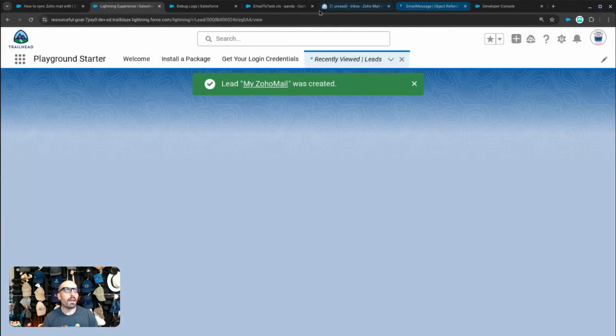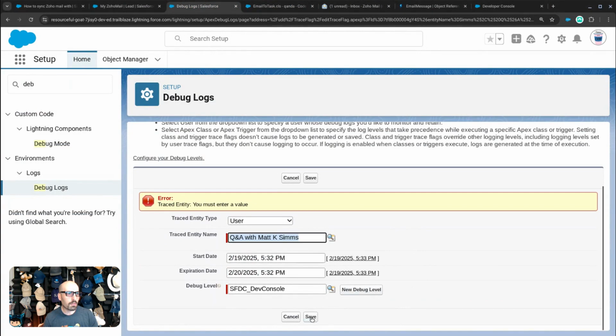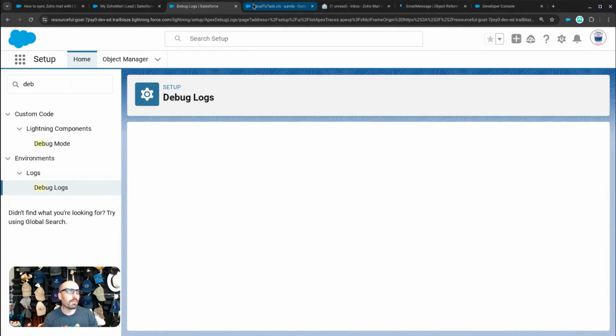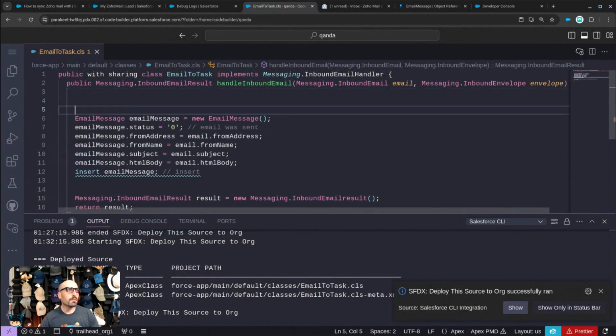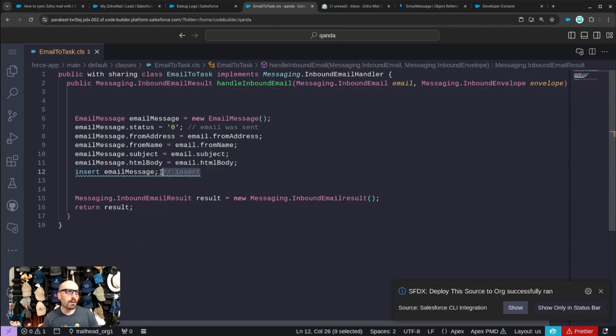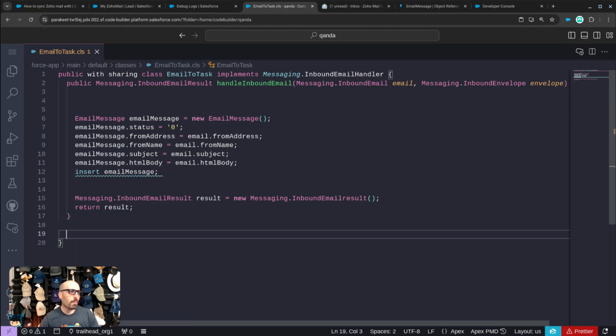Okay. And I want to see what's going on with this debug. Let's get that working. Save. Okay, debug's on. We're going to come back here. So I need to do a query. I need a query to find leads where they have this email address. So let's create a helper method here.